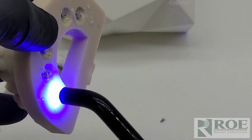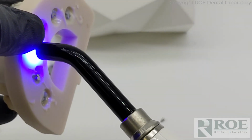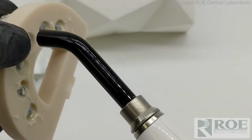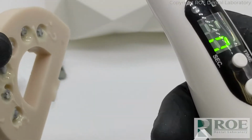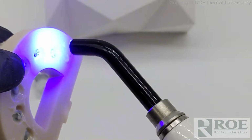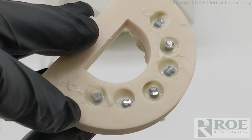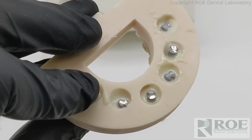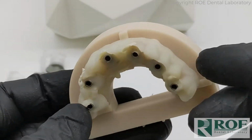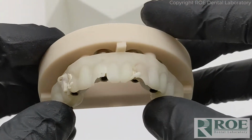Stellar is a 20-second full cure with a light. Some lights are more powerful than others, but 20 seconds will have it really well tacked in. Okay, so I'm going to keep curing this. Okay, they're all filled in. Looks good. I think I'm going to stick with that. Probably won't fill any more material in. And this is down here, so we know we are good to go.